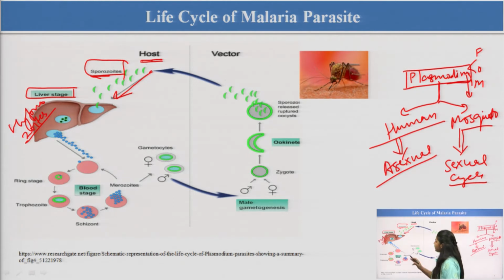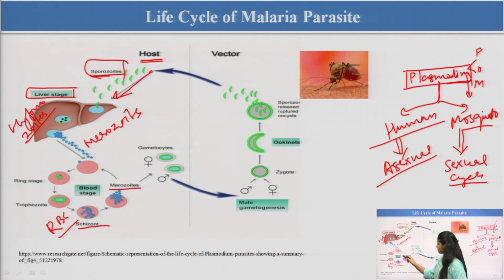This is part of the exoerythrocytic stage, but here we are dealing with when the sporozoites convert to trophozoites. There are some phases, like the ring stage, and they form trophozoites. When the merozoites come out from the liver, they undergo the procedure in the RBC. These are all the RBC stages: the ring stage, trophozoite stage, schizont stage, and they form merozoites. So this is the cycle we can see.